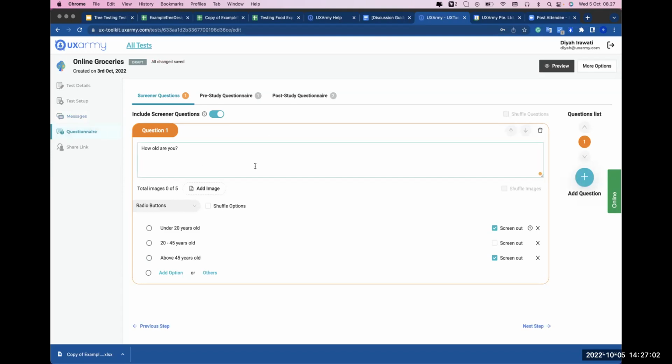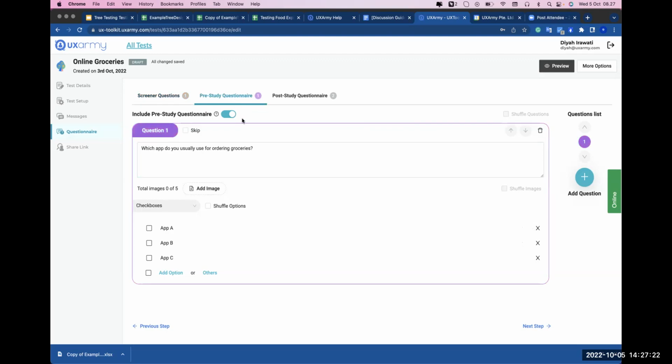This is like what I have mentioned before. We want to exclude someone who is under 20 and above 45 years old, so we will screen them out. So only those who are between 20 and 45 years old will be able to see the test.